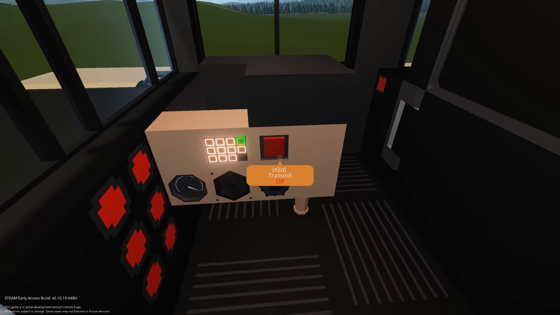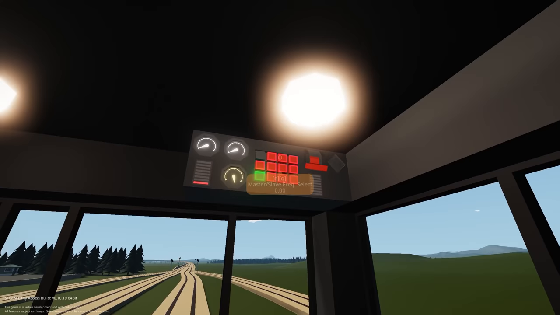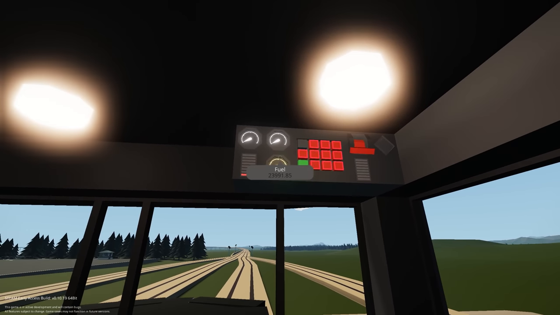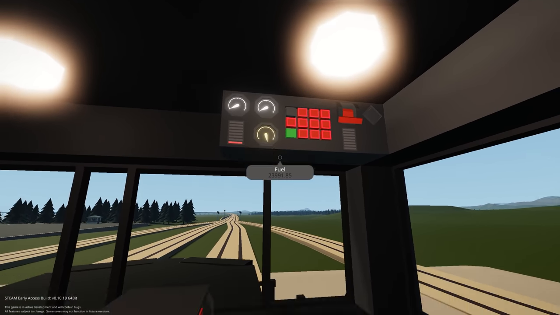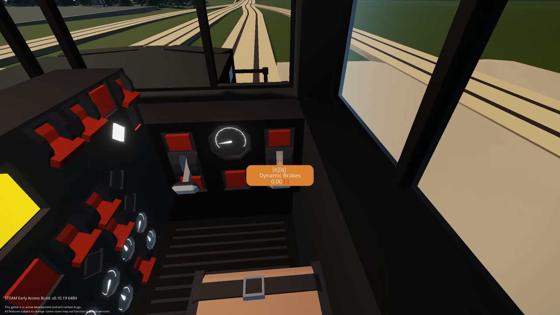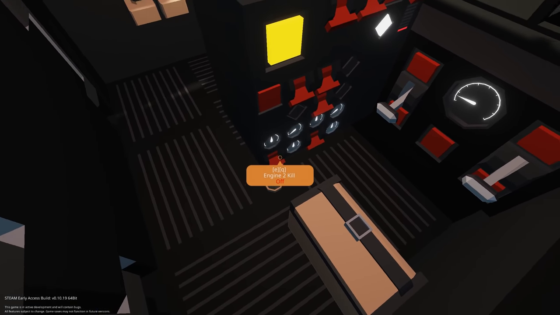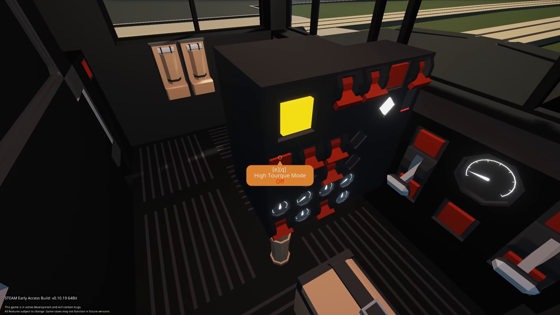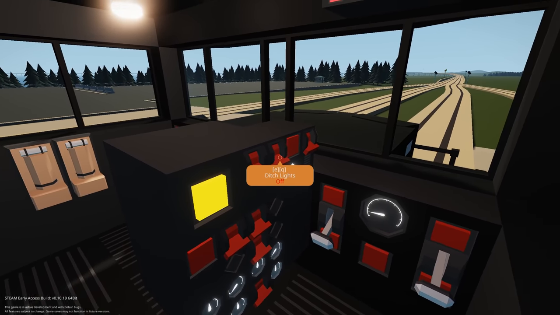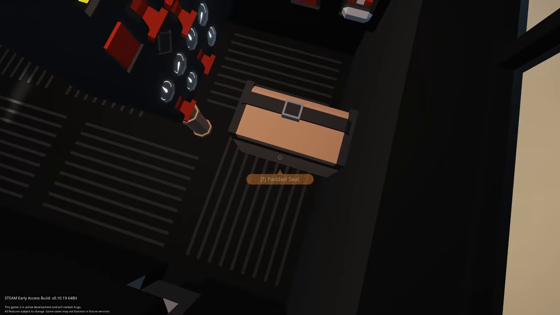So we have, looks like a radio system here to just talk on radio. We have slave master system, battery, which looks very low. Brakes, fuel, seats, dynamic brakes, reverse, throttle, engine kills, brake systems, fuel pumps, throttle controls, high torque mode, headlights, ditch lights, switch, and change signal. Cool. Okay, so let's get inside.